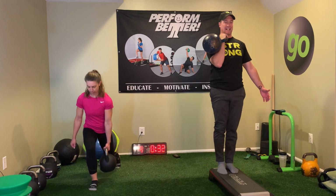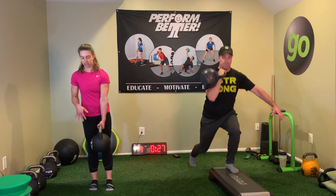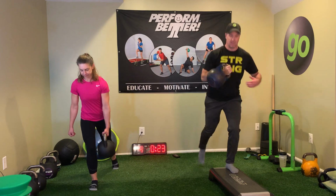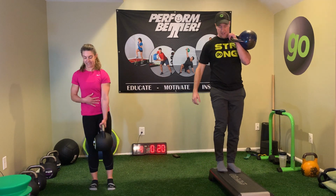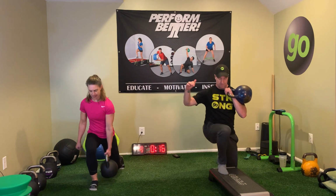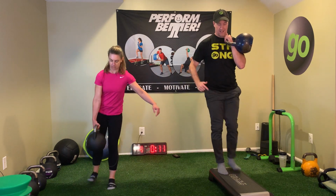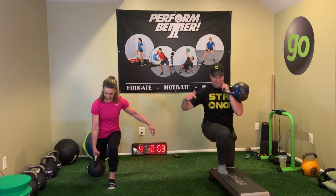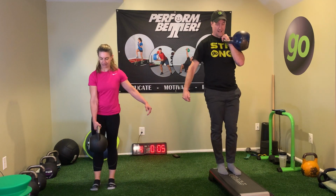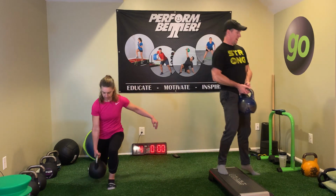Really focus on driving down into that forward foot. Make sure your core is tight. You're staying upright. Almost there. Final seconds. Finish it out. Woo!